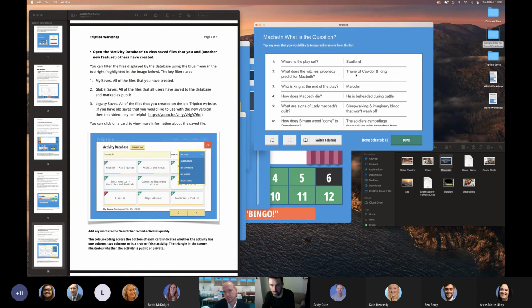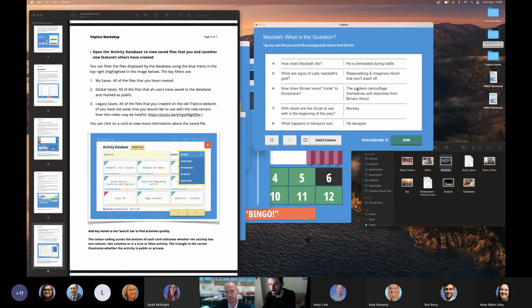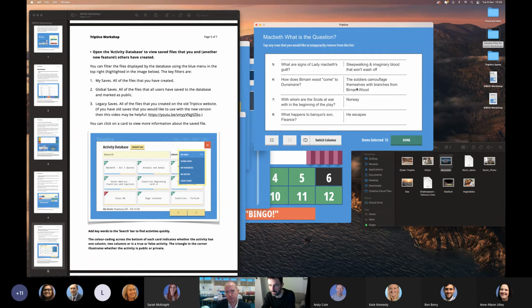Sometimes, because I've been creating these since I was teaching, for 10 or 12 years or so, I've had so many different save formats and so many different ways of creating and saving things that some things convert across slightly better than others. The good news is that now I've just got one settled way of creating, if ever there's a new version of Triptico in the future, it'll be so much easier to bring everything across.